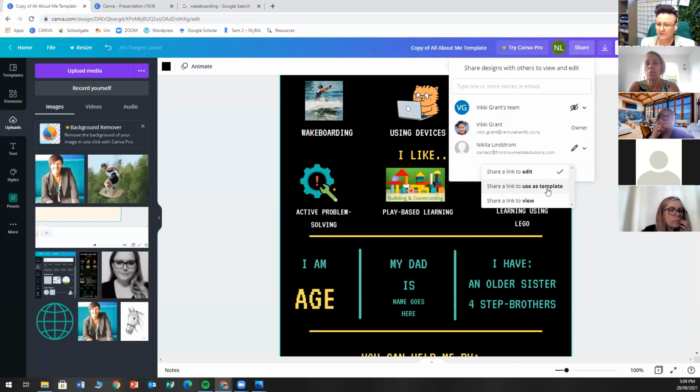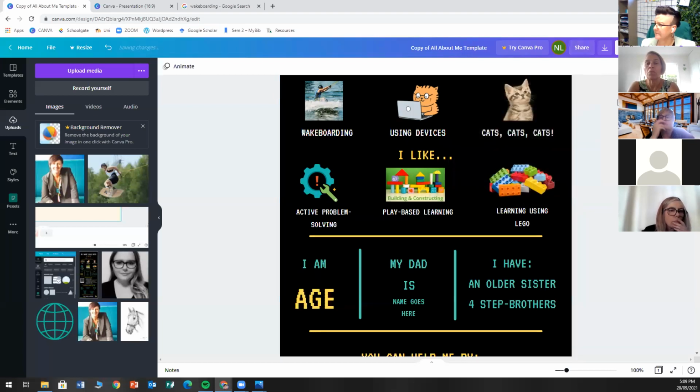That might be something handy to know when you're sharing something. So the template that you've shared with us, we're not going to affect anyone else's or mine? No, because it's made a copy.